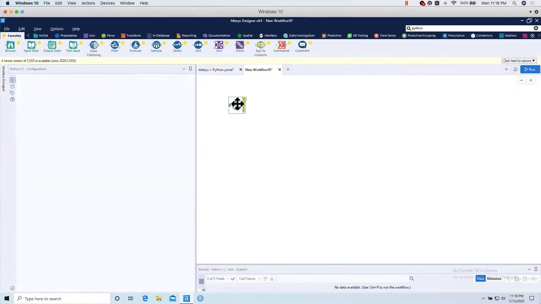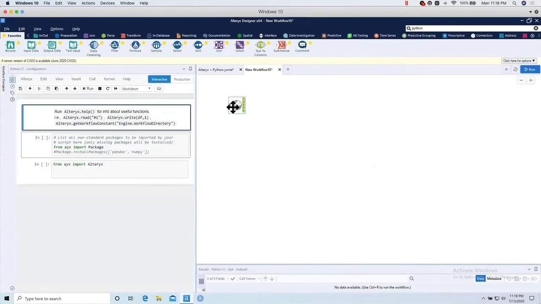So I just want to give you a brief introduction to the Python tool. If you look, when I open the Python tool here, there is an interactive Jupyter notebook. For those of you who are familiar with Python, this is very familiar. Jupyter notebook tends to be pretty much the standard where people start learning Python from. But for those of you on Alteryx, this is how you can interact with Python.